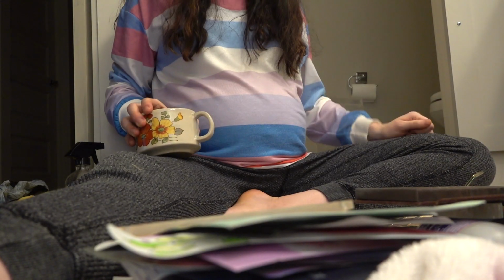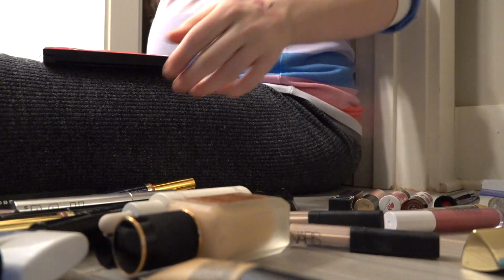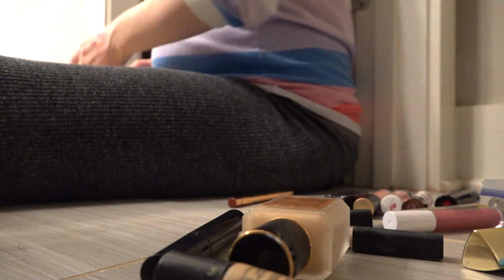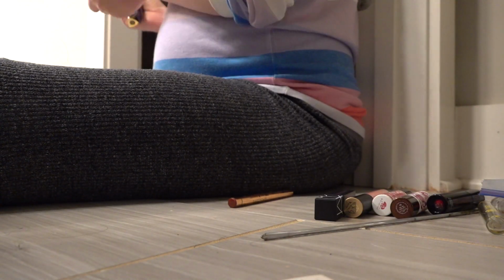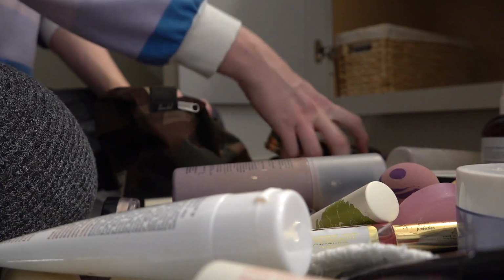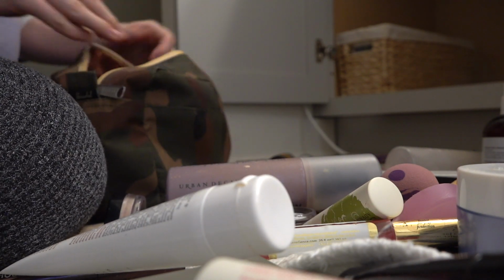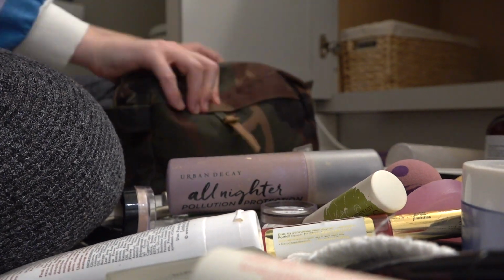Basically the gist of what I was doing after I took everything out was deciding what to keep and what to give away. And I was trying to do it in a very low stress way. Yes, I still have a lot of stuff after this clean out, but I significantly lightened my load, and I didn't put the pressure on myself to make this be the clean of all cleans. I just told myself, Nikki, just make some decisions, declutter, get rid of stuff, lighten the load, and we're gonna make this more of a consistent habit, hopefully this year. But this was a great place to start, and it allowed me to actually make progress versus being frozen in overwhelm, if that makes sense.